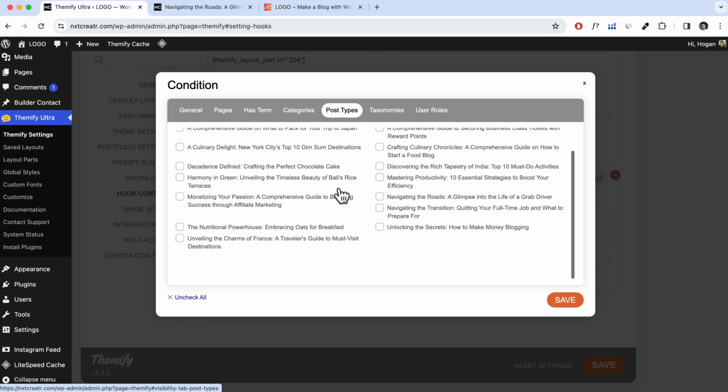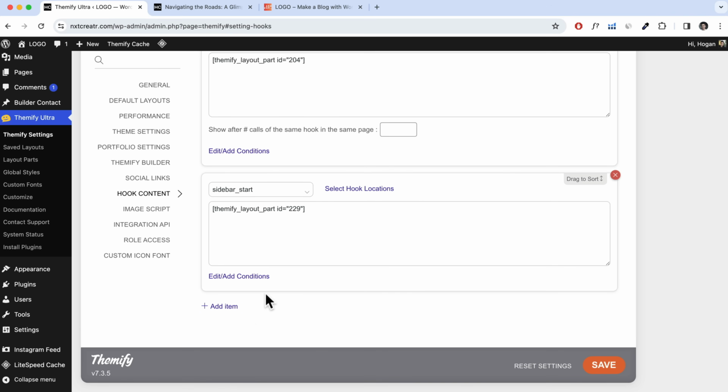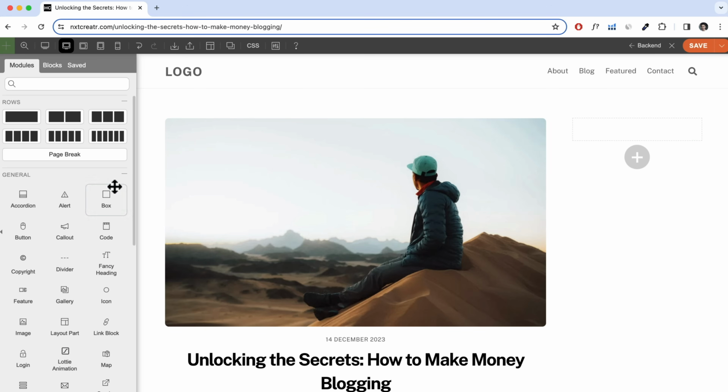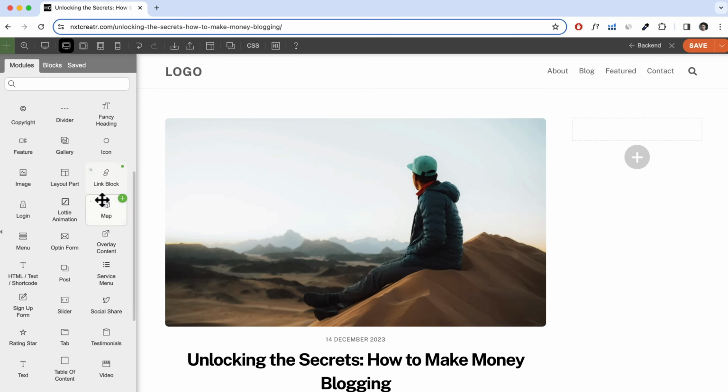So you can have it specific, maybe perhaps for your most popular post, you might have a different sidebar. Yeah, it's really dependent on what you want to do, but you can add as many as you need. So that's like the biggest benefit of it. And of course, having the option to easily just edit everything on the front end, it just makes things a lot easier.